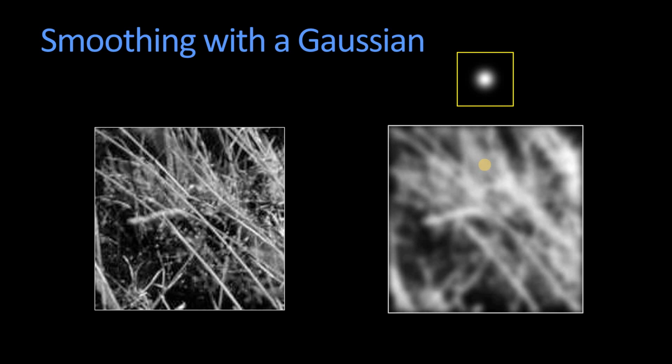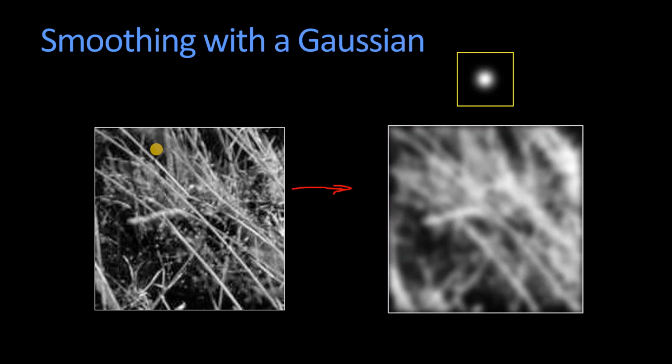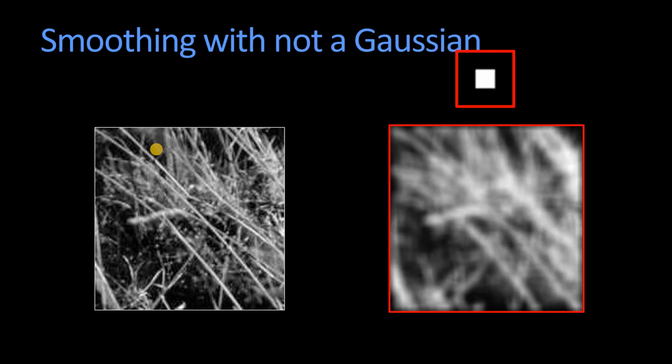Here is the example. When you do the smoothing with the Gaussian, it will do the blurring, but it will make the blurring more smooth and it will remove the noise. In this case there is no noise, so you don't know, but we will do it in the lab practical on removing the noise. So you see, this is the smoothing with the Gaussian, this is smoothing without Gaussian.